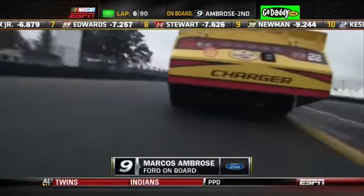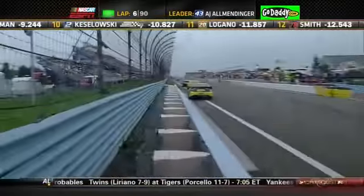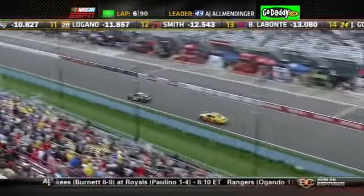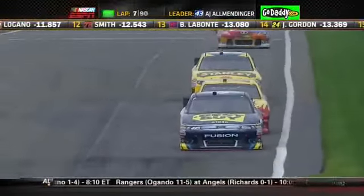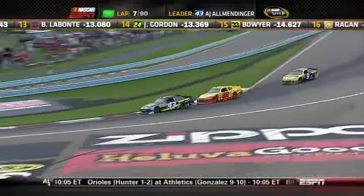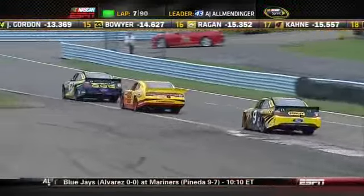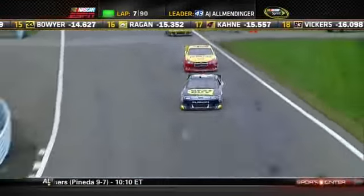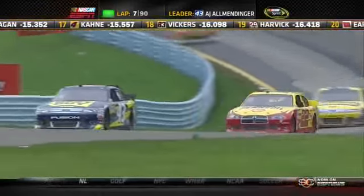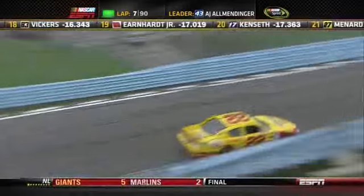An interesting thing here, because on an oval track, you look at Kurt running first car a lap down right behind the leader, and you say, okay, if caution comes out, he's going to be okay. But the way the road course strategy cycles out, he really needs, if I'm thinking this through correctly, Andy, to get in front of that 43. Yeah, that really does make things different for him, because if that caution comes out, he gets to make up all the ground immediately. He will get the lucky dog if the caution comes out anyway, but it takes a lot longer to get back to where he would be.